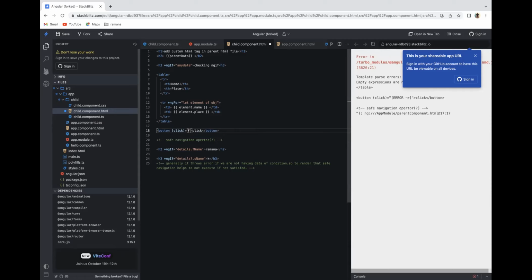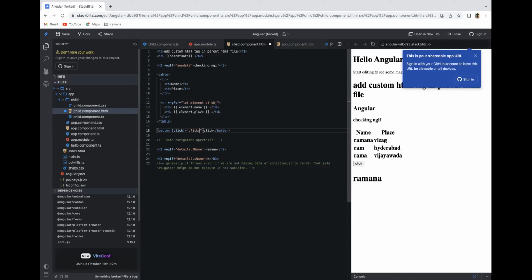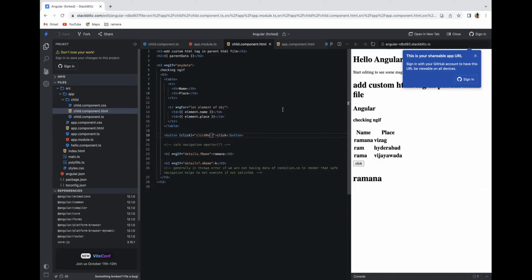You can give like click me, invoke it. And what I told, save it. Whenever you click on the button, you are calling some method. That function should be available in the TS file.